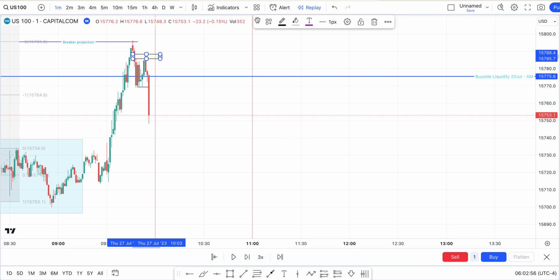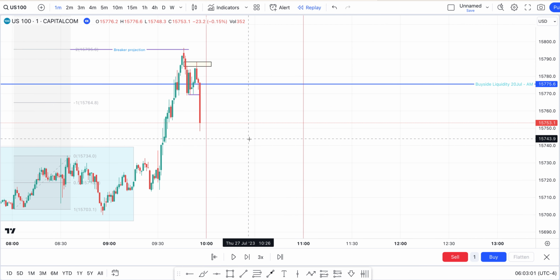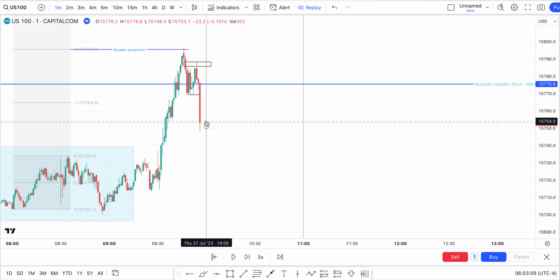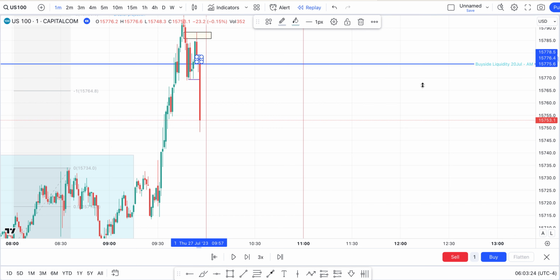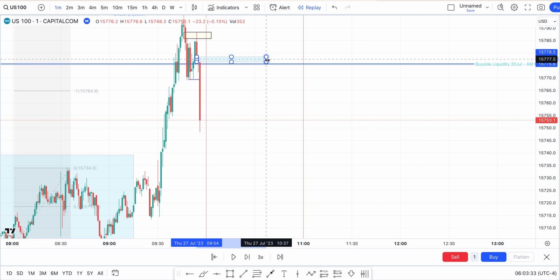It's up here. Now I'm just waiting for the time to hit. Just waiting for it to hit the fair value gap within this time frame. As you'll see, there's buy side liquidity that was already taken out. There's another smaller fair value gap inside here. This is 3 minutes before we're actually looking for trade setups.